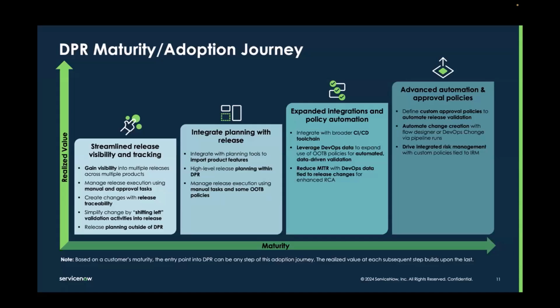And ultimately, our goal is, by leveraging both digital product release and the abilities within DevOps change, that we can help streamline the entire process. So even the change request itself can just get created. We can look at the release for validation. We can have change policies to authorize the change.